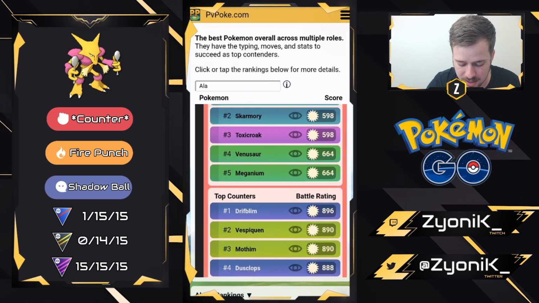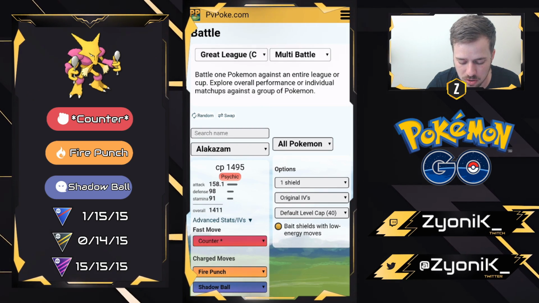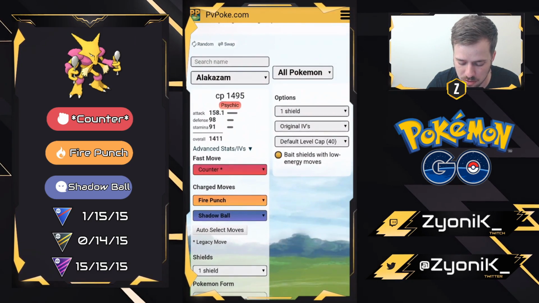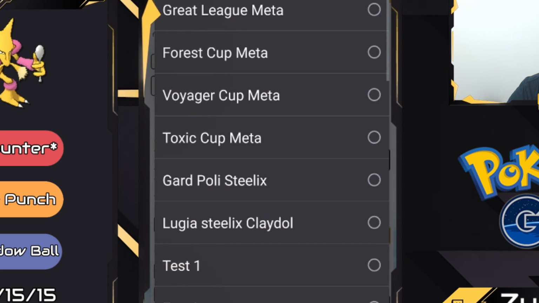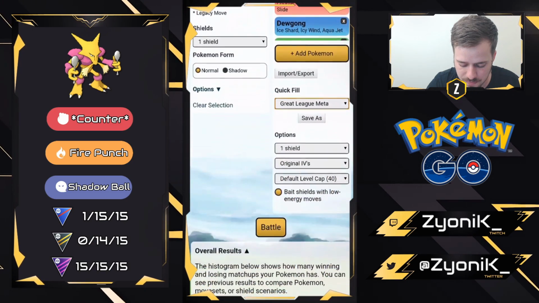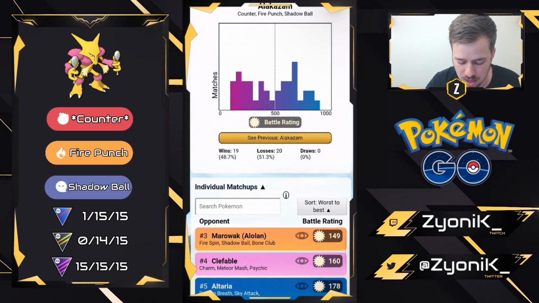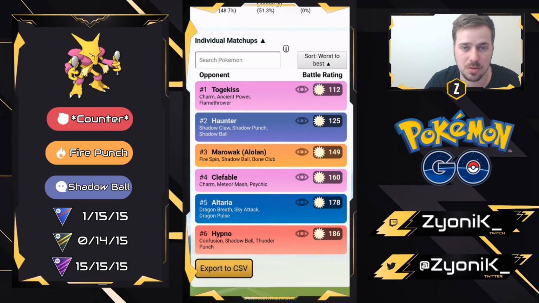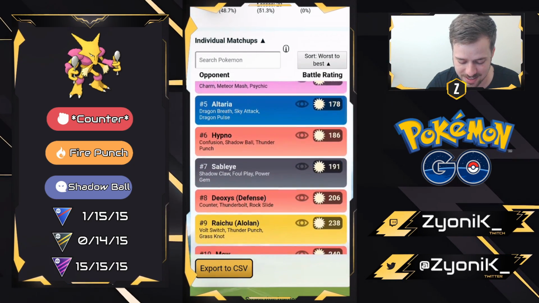We're going to go ahead and head back, and actually what we're going to do is we're going to simulate it against all the Pokemon in the Great League, but we are going to make it a custom, which is what you guys can do, and we're going to put it at the Great League meta. So probably the most common Pokemon you guys are going to see in Great League. And we'll simulate here, and we'll take a look at its biggest wins and its biggest losses. So the biggest losses right here doesn't come as any surprise. Pokemon like Togekiss, Haunter, Alolan Marowak, Clefable, Altaria, Sableye.